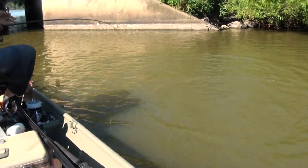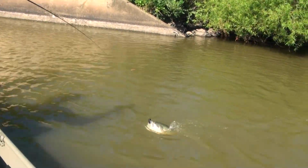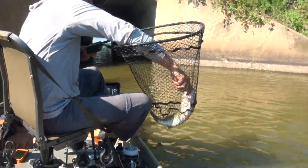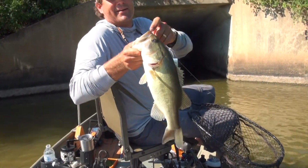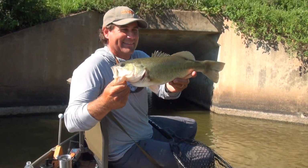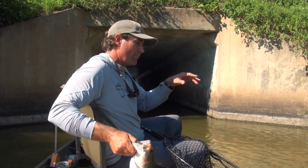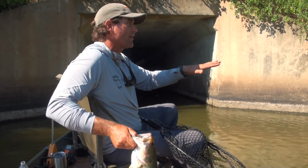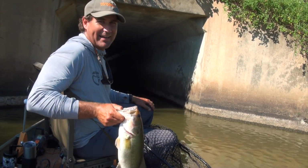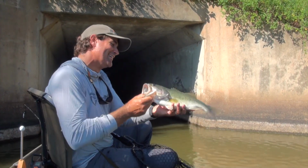Good fish too. Nice. Good catch. And there we go. I got it on the little jig. Nice. There you go. That was a good one. We were coming through. We went back in here. It was a big mud flat, and there was nothing here, and we were bottoming out. And Marty's like, if there's anything in here, it's going to be under that tree because it drops off before we go in. And he's like, I don't think there's one in there. We're like, why don't we try it? So it's fun to prove you right and prove you wrong at the same time. I guess I should have shut up before I said too much.